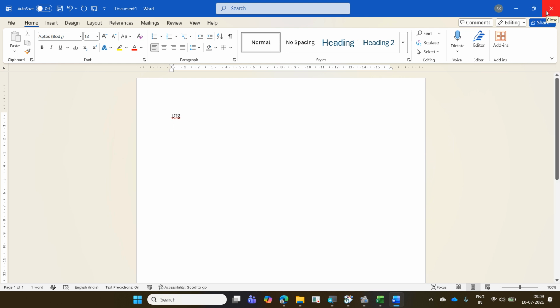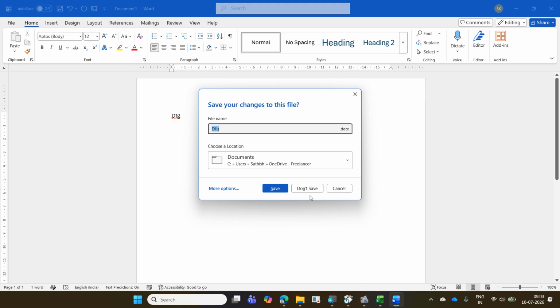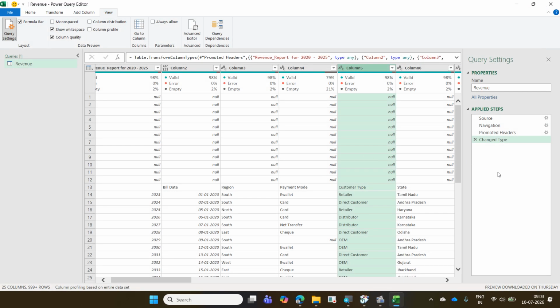But in Power Query, whatever the steps you are doing here, lifelong it's available. I did it today and I open it 1 year later, 2 years later, 10 years later, all your steps will be available here. That's an advantage. You can undo it, you can redo it, you can edit it lifelong. At any time you can do this. That's a first or second advantage.